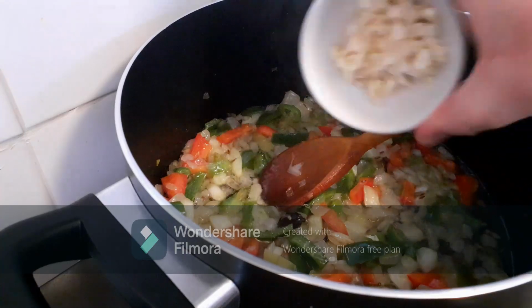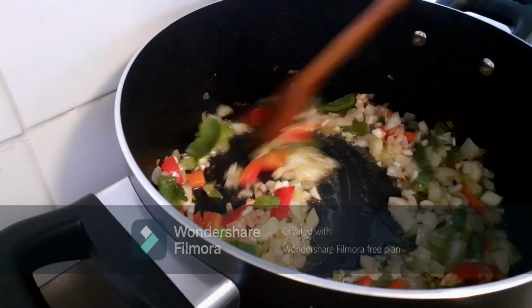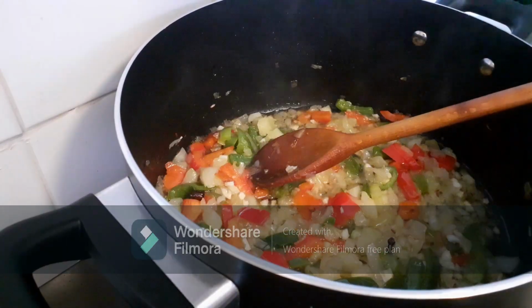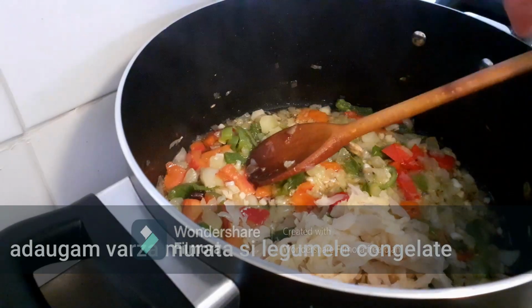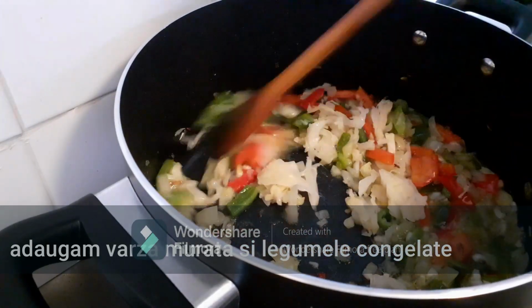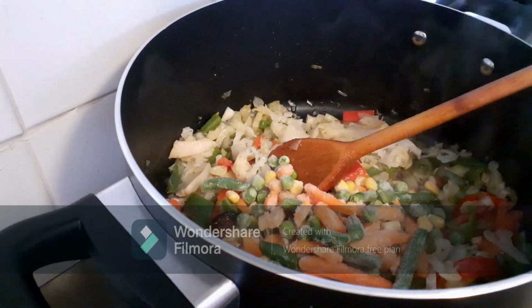Now we can add the garlic. And leave it for 1 minute. Now add the cabbage. Frozen vegetables.